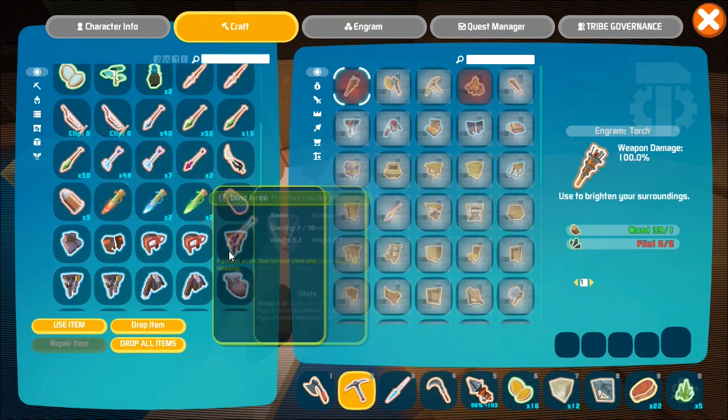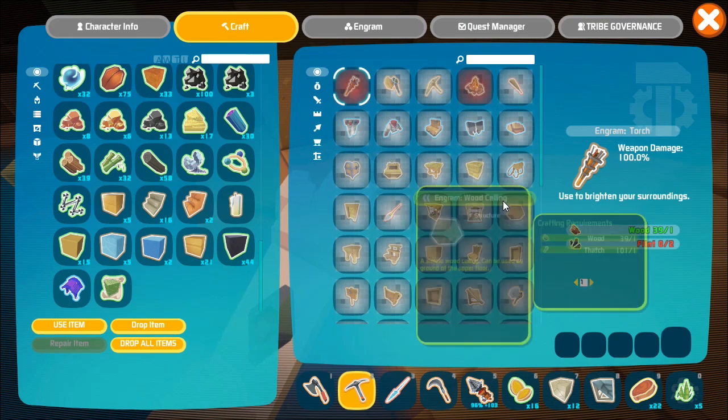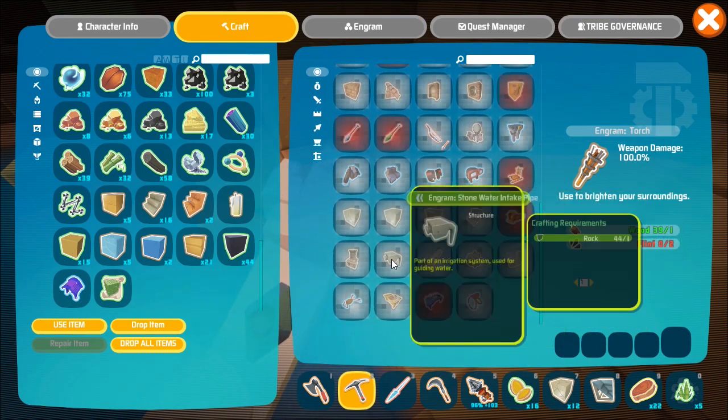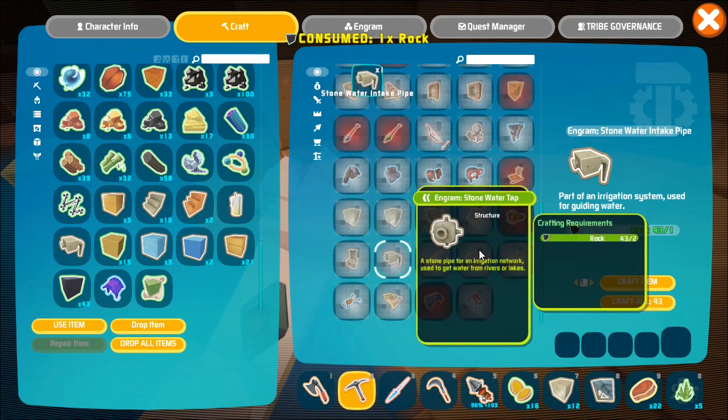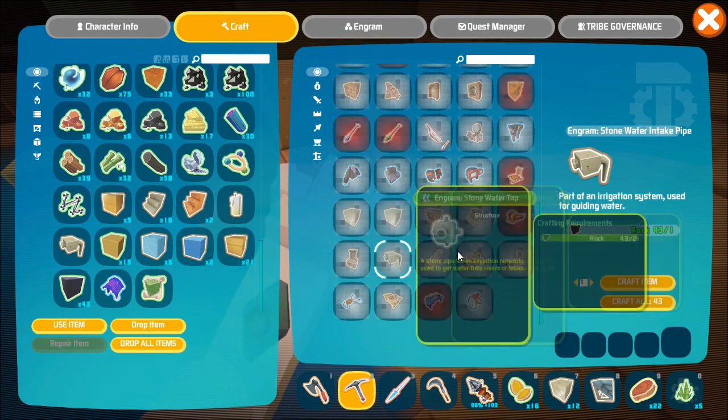I don't know how much stone I have on me. Probably a stack or so. 44. Okay, not that much. We'll need to get a little bit more stone, and unfortunately my chest containing all of my stone was destroyed by raptors, of course, so we're going to have to probably harvest a little bit more stone. But stone is everywhere, so that's fine.